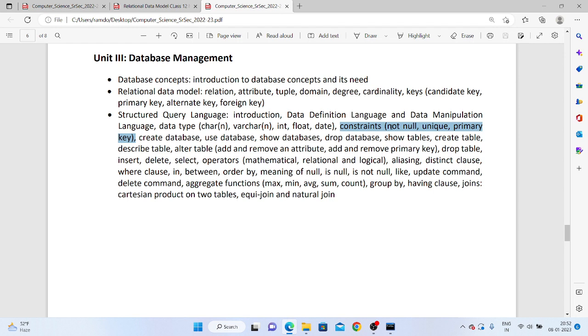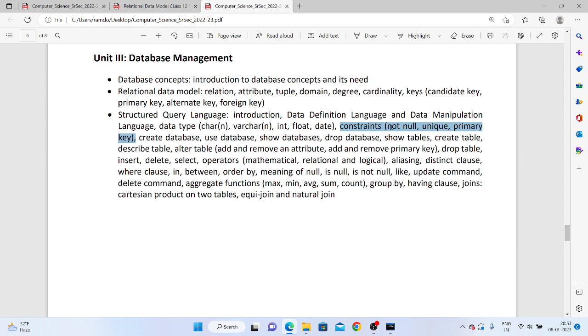That means you have to store some value in that particular column while storing the data. Now in a unique column, if you are using the unique keyword, it works like a primary key constraint, because in the primary key also you have a unique key, but in a unique column you can leave a null value also.